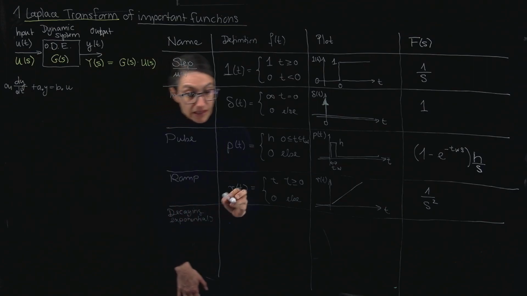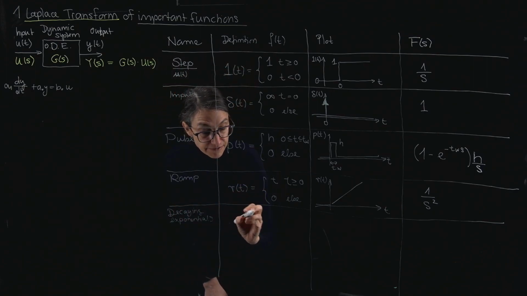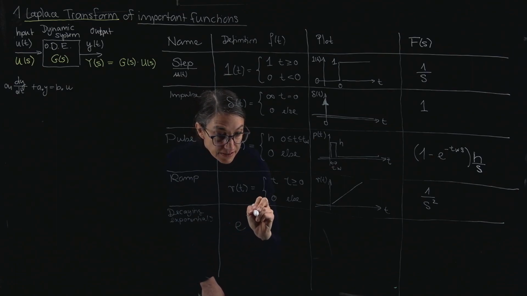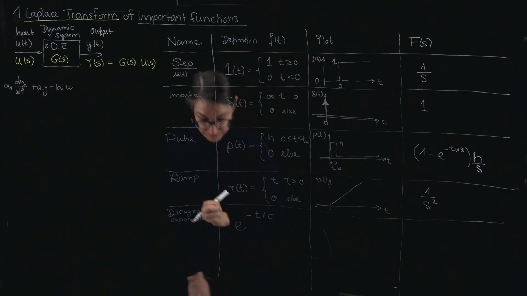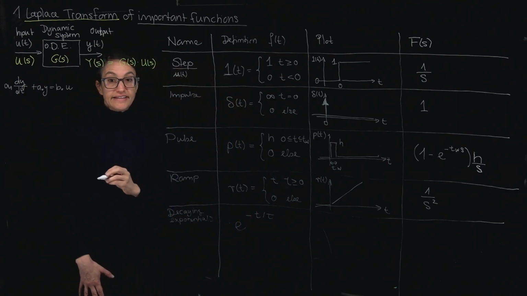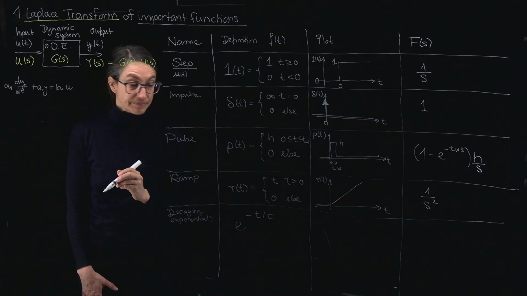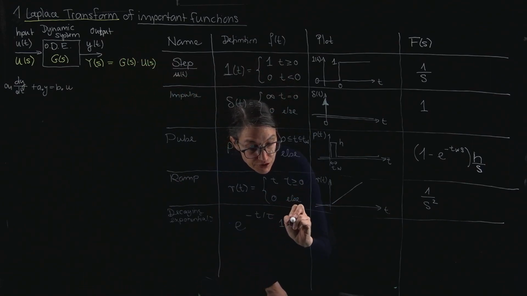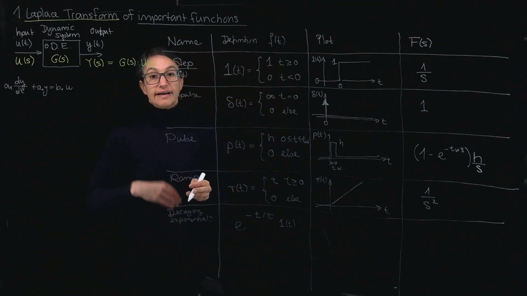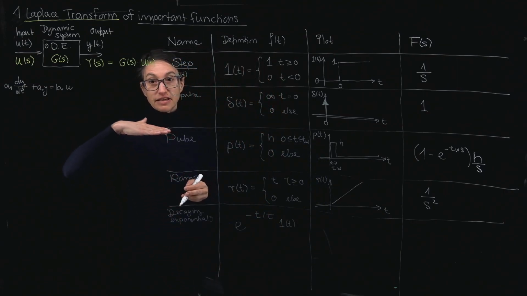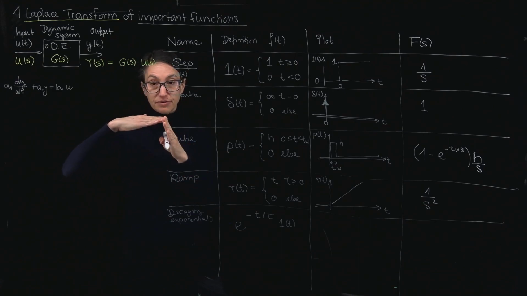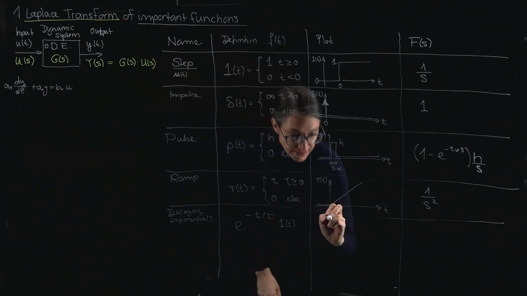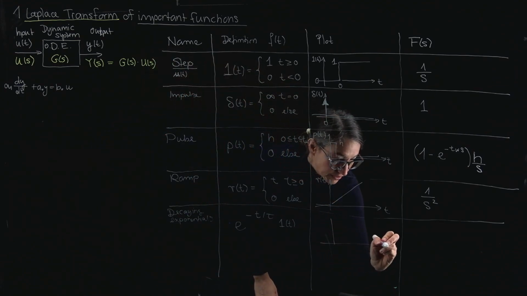Okay, and this function is defined as e to the minus t divided by tau. So this is a decaying exponential, and it looks like that. We have to multiply it with the step function because it's 0 for times before time 0, and then it goes up to 1, and then it becomes a decaying exponential. It looks like that. Let me draw this so you see exactly what it looks like.